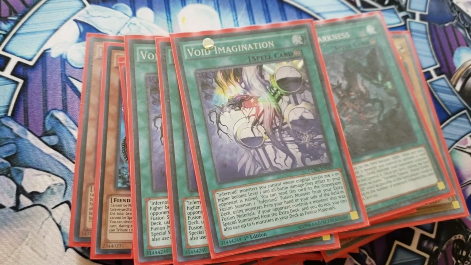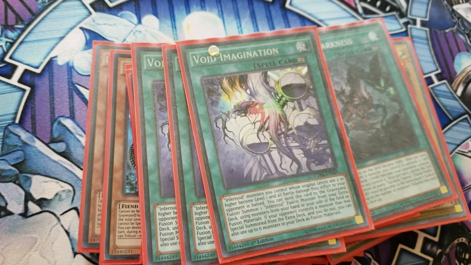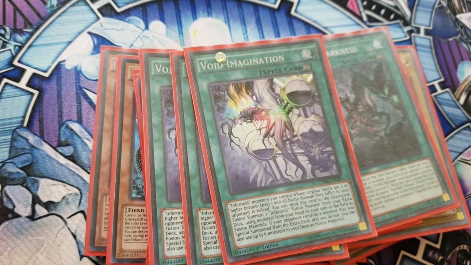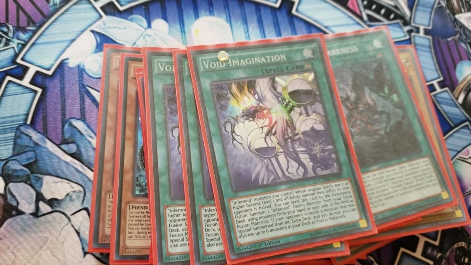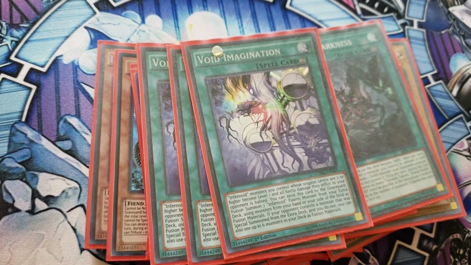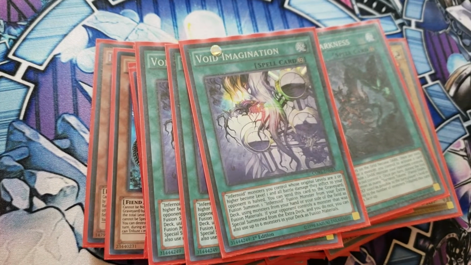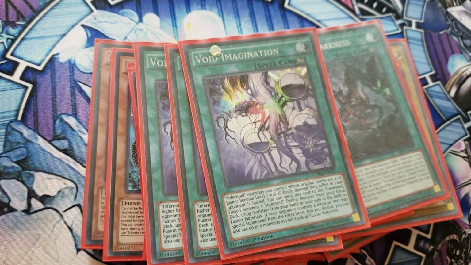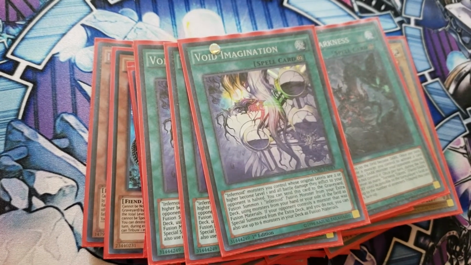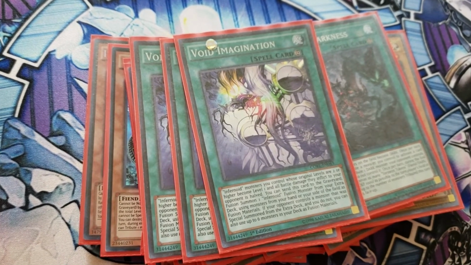Void Imagination. Void Imagination is the Void card where if your opponent has an extra deck monster and you don't, you can activate this, send it to the graveyard, and then it will special summon basically Tiara. It's used for your Tiara plays, of course. It has a secondary effect where if you activate it on the field, all of your Noids will go to level 1, which means that your summoning restriction will not be as bad. So you can summon more than just the 2 monsters. You can probably do up to 4 or 5, depending on what you have.